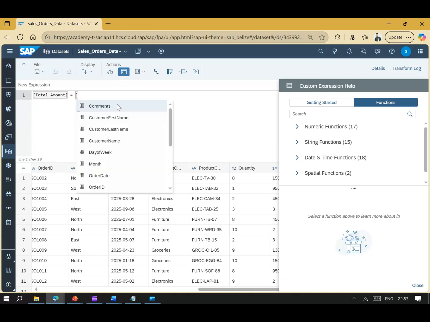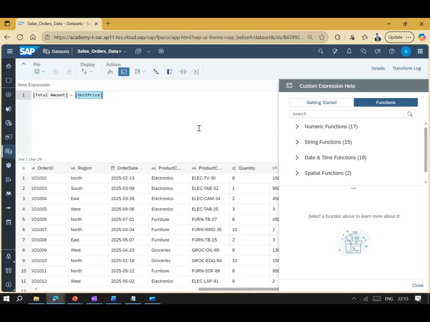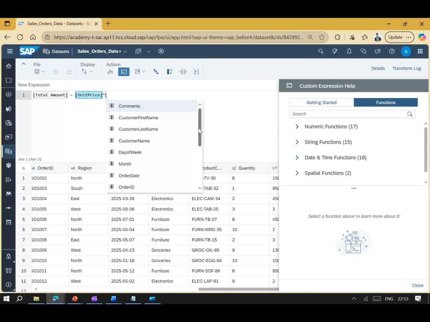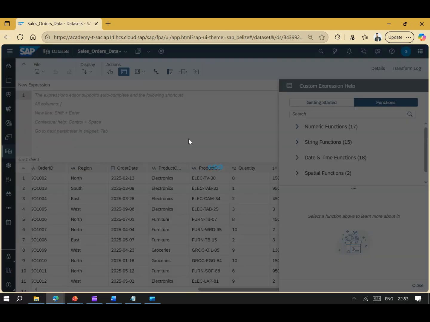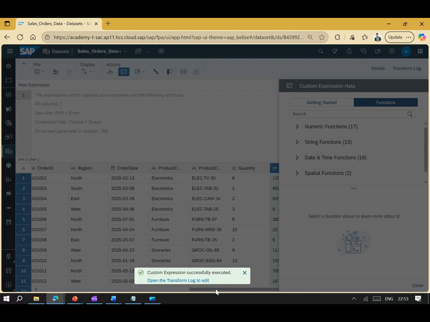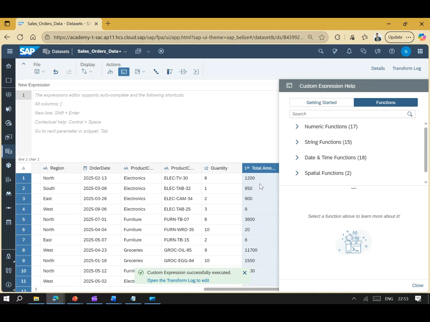The total amount is basically your unit price into quantity. So this is the formula. Press enter, and then we'll see. Let's hide this.